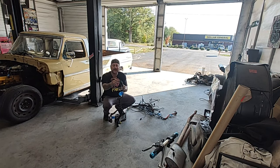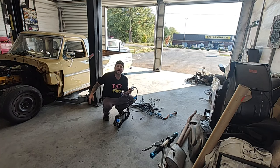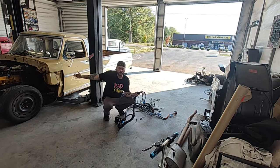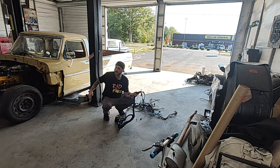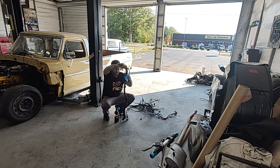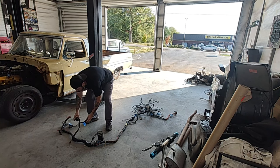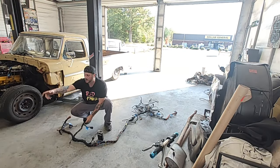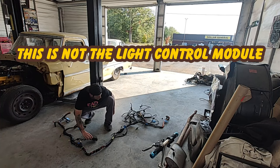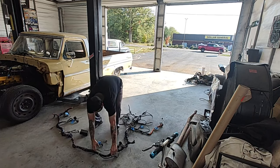This right here looks like it was the rest of the wiring that went down the whole entire passenger side of the Crown Vic. You're not going to need any of that stuff — it goes back to your rear glass defrost, lights in the ceiling, passenger seat, passenger door, back door — just about everything on the whole passenger side you don't need. So I cut that. This is one of our main plugs from the firewall. This was our lighting control module for the front, and this is our brake pedal.